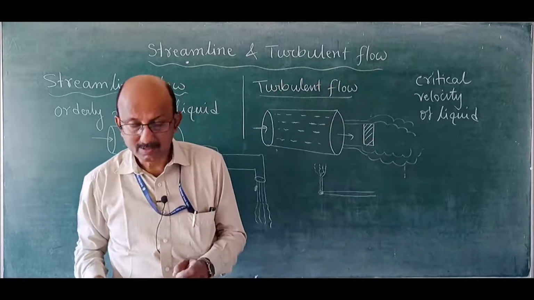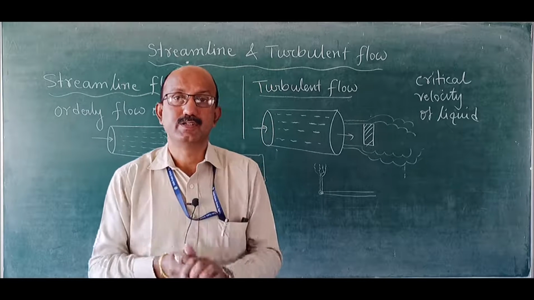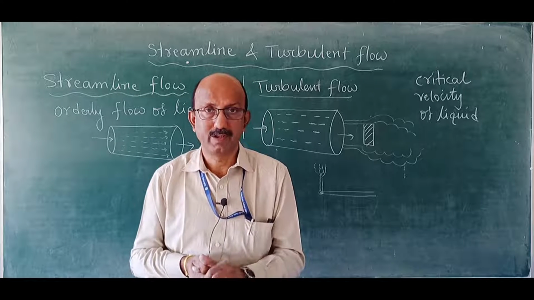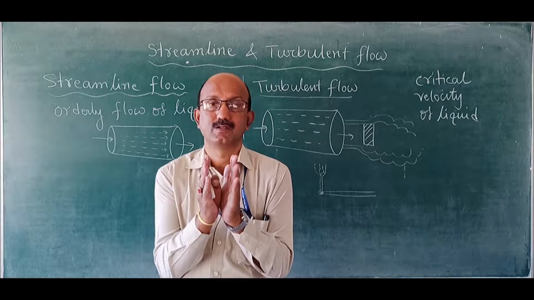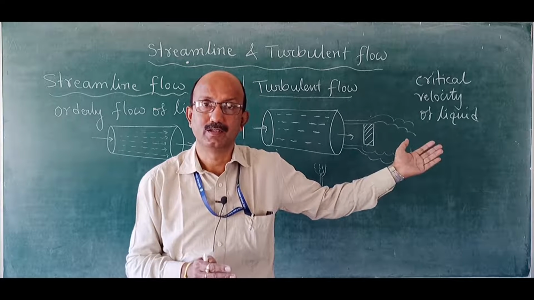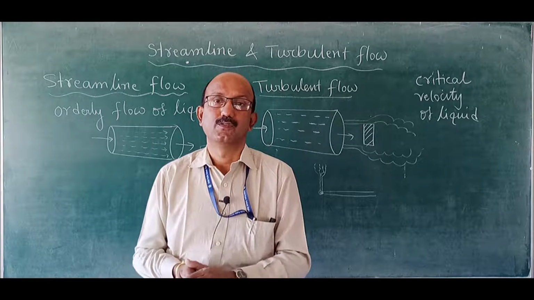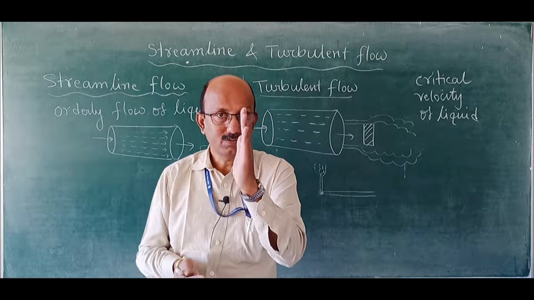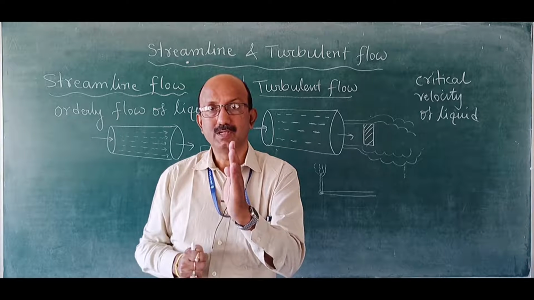The critical velocity of a liquid is the velocity which determines whether the flow of a liquid will be streamlined or turbulent. The critical velocity of any liquid depends on the density of the liquid, the tube through which it is flowing, and many more parameters. Roughly, it is that velocity above which, if the liquid flows, the flow will be turbulent. If the flow velocity of the liquid is below the critical velocity, then the flow will be streamlined. So critical velocity is the boundary line: a particular value of velocity below which the flow of a liquid will remain streamlined, and above which it will become turbulent.